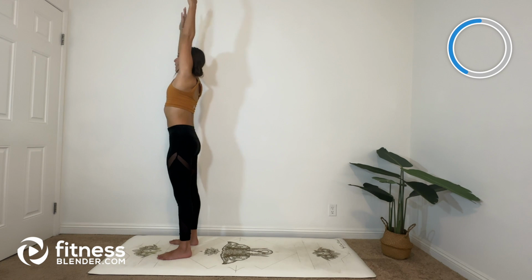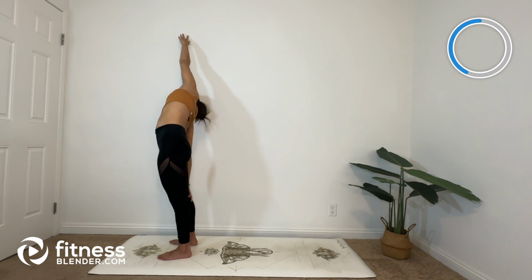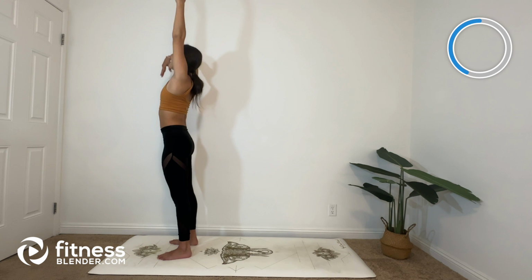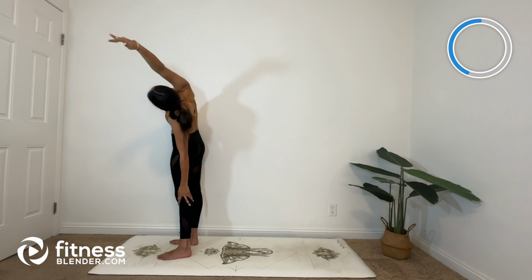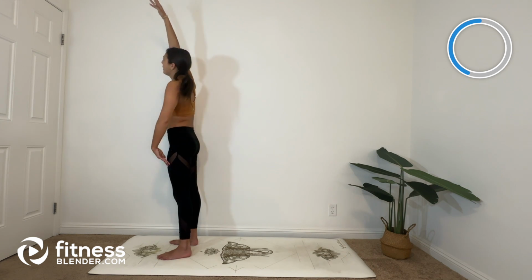And then exhale, dropping the right palm over to the right leg. We're gonna reach up and over, finding our lateral side bend. I just contradicted myself. Lateral bend. Inhale, reach up tall. Exhale, left palm drops, right palm extends up and over, finding our lateral stretch on this side. All right, inhale, reach up.